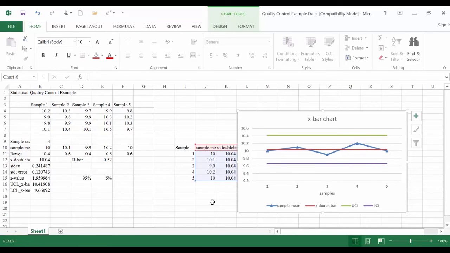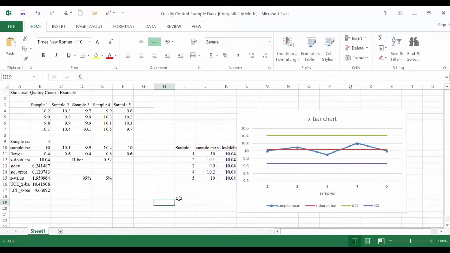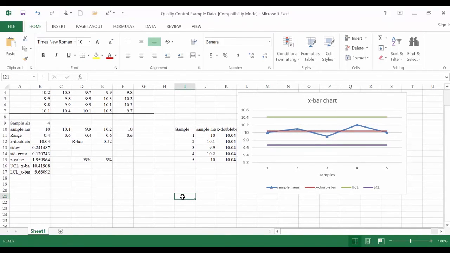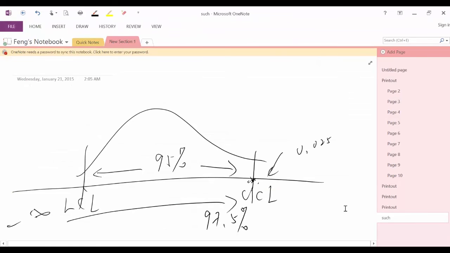But in statistical quality control theory, we need to check not only the sample mean level, but also whether the variability is under control. Because generally speaking, let's say we have different cases here.